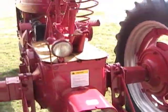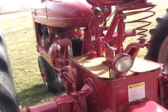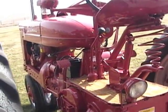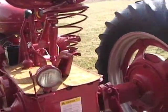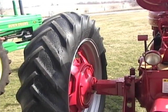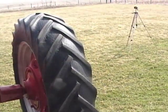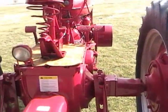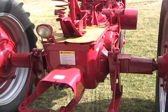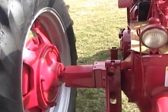I didn't put the battery box on here — it is kind of a tight box to put underneath there and the battery had gone down, so I just set the battery underneath the tank there, but I have a brand new battery box that goes with it. The only thing that's really not new on this tractor is the tires. These are tires from back in the 60s — they show some weather checks but they're still in good shape, so we didn't replace those with new ones. Sometimes buyers will want a certain brand like Firestone or Goodyear, but those are the only things on here that aren't new.